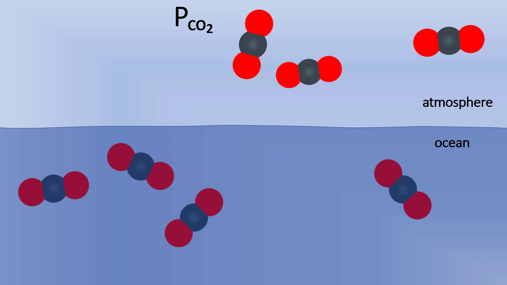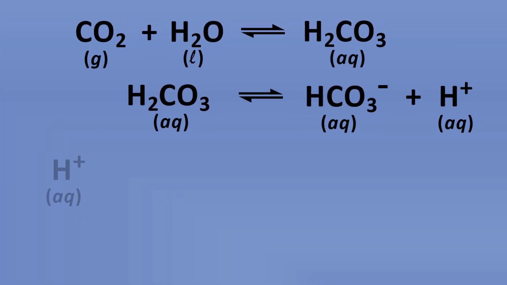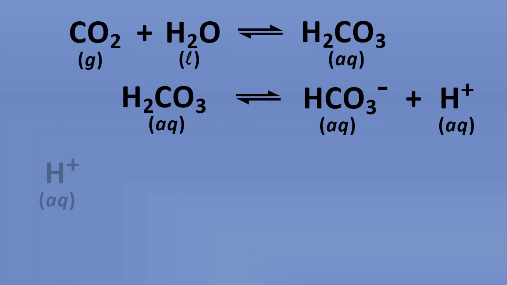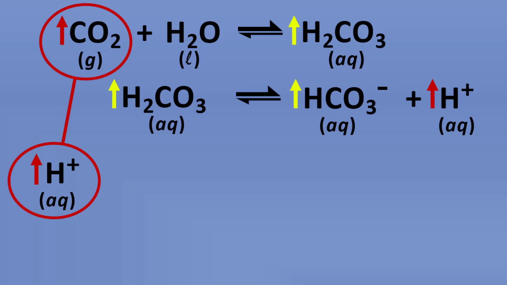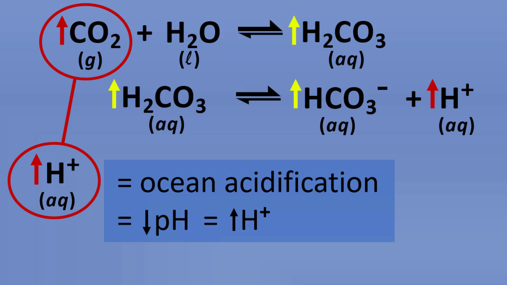So what happens when there's more carbon dioxide dissolved? This is where the reversibility of the reactions becomes important. If you increase one of the reactants — in this case carbon dioxide — that will shift the reaction toward the right, giving an increase in carbonic acid. If carbonic acid is increased, that shifts the dissociation toward the right, giving an increase in hydrogen carbonate ions and H⁺ ions dissolved. So an increase in dissolved carbon dioxide is an increase in dissolved H⁺ ions, and that is what gives us ocean acidification — a lowering of the pH of ocean water.